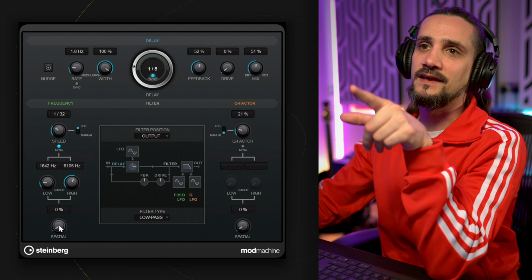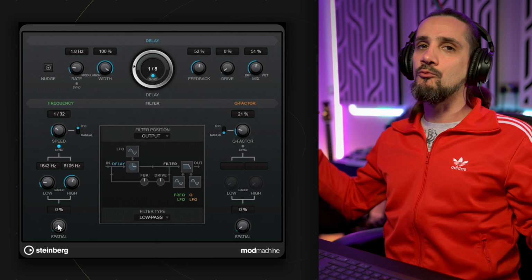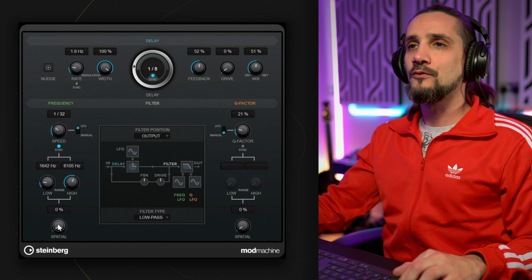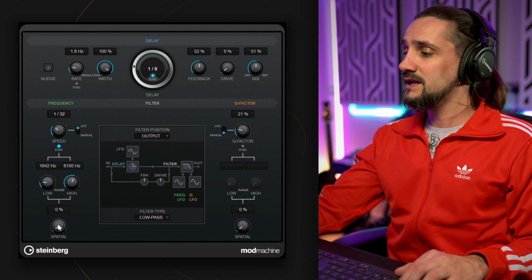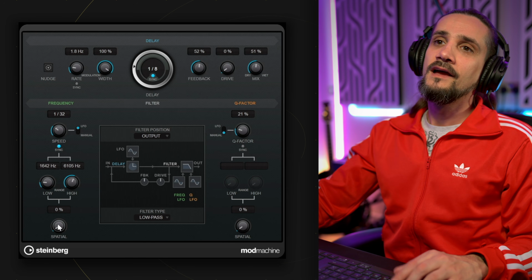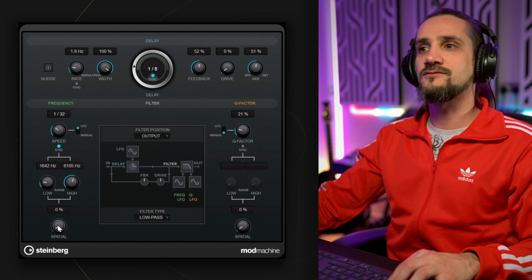And now here's the clever thing. If we activate special here, now we're going to get this really wide delay sound. Again, a very, very close approximation to the TC2290. So if you don't want to spend money buying the TC2290, I mean it does more than this, then this is a great alternative. So let's try and listen.